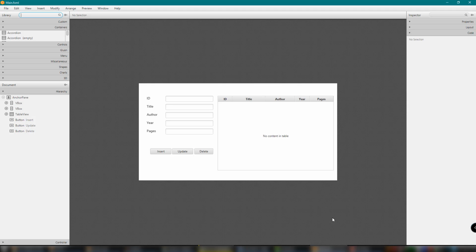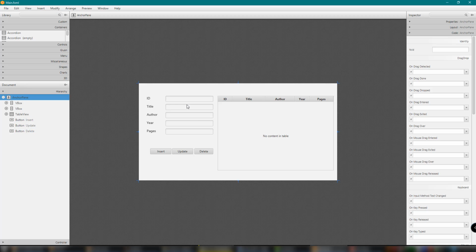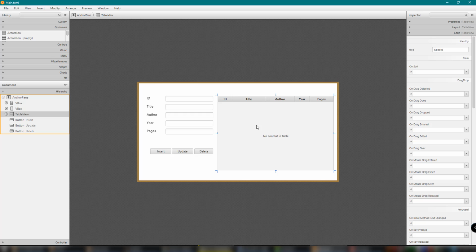And in our main.fxml file, we already added the layout and positioned all the elements in our anchor pane layout. So we have ID, title, author, year, and pages, and of course the table view will display all the records coming from our MySQL database.